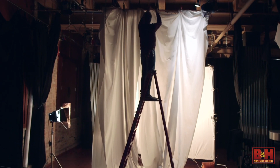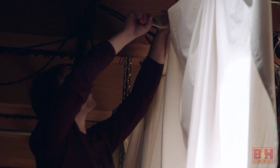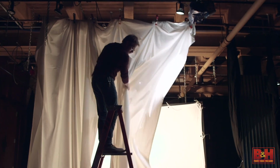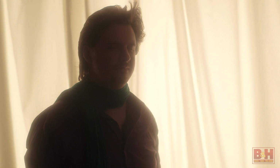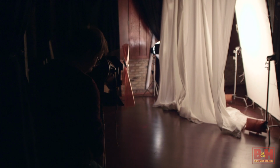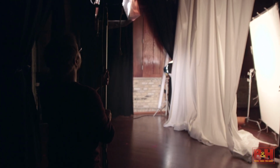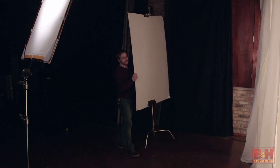We then hung 2 large muslin curtains, which not only served as a piece of our set, but also further diffused the bounced light. Now unfortunately, we realized early on that we simply weren't getting enough exposure from our book light for it to be considered high key. It was far too contrasty. Therefore, we ended up putting a 1K Fresnel at full flood with half CTO through a 4x silk from camera right to key our subject. We also added bounce to camera left to fill them in.